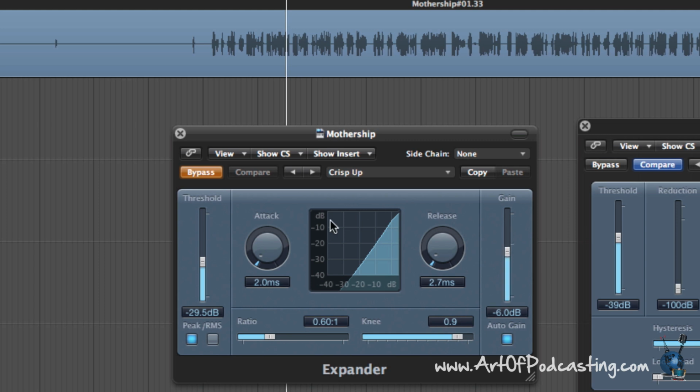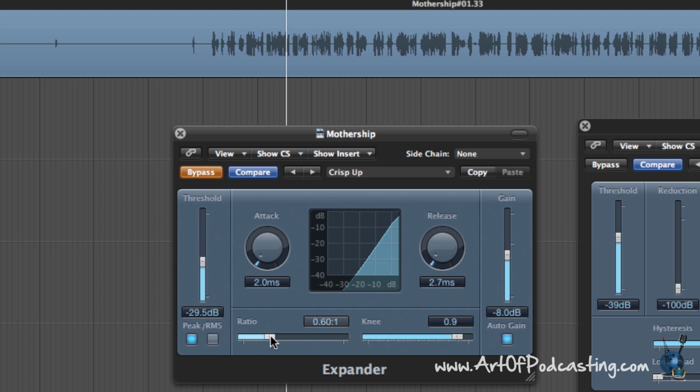So when I open up the expander, these are the settings that I use. I use a fast attack and a fast release. The gain you'll have to mess with depending on your audio track. For me, I keep it somewhere in the middle between 9 and 6 usually. And as it plays through, you'll want to adjust this. I don't adjust the knee. I keep that at factory. I keep the auto gain light clicked.